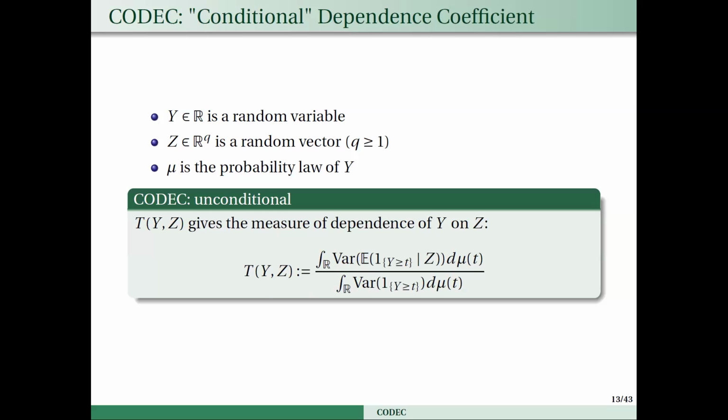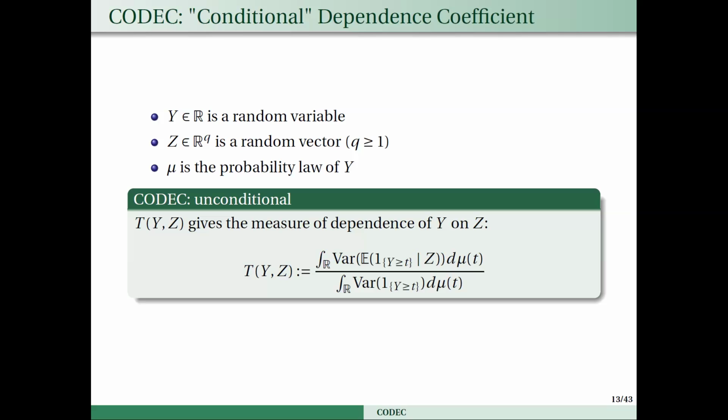Each integral is with respect to mu, which is the probability law of y. You can basically think of it as the CDF of y. And then it's some integration over some variance. I advertised the measure as something that has a simple expression. You may be like, well, you lied to us. It's not very simple. I agree.